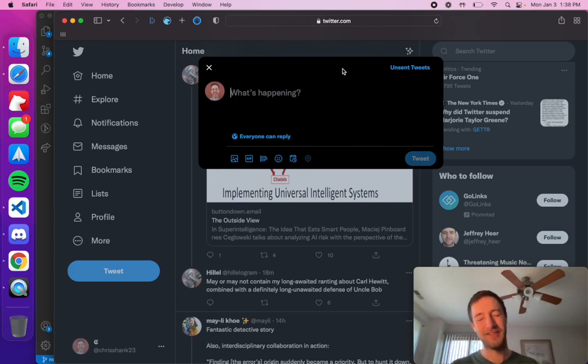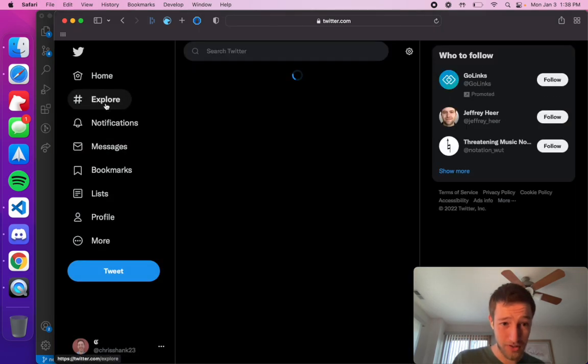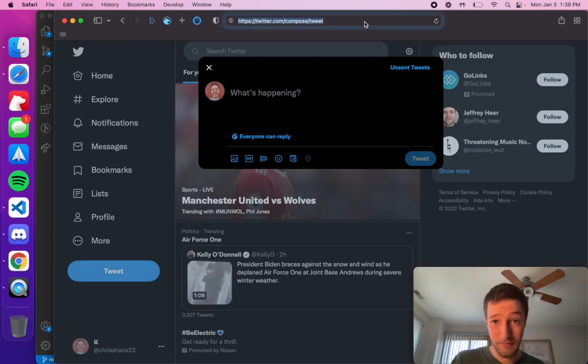And the challenge of what seems like a simple interaction of open a dialog, change the route, is that it's pretty complicated, because we want to make sure that we're rendering this other URL right underneath home. Same if we go to explore and then tweet, right? We still want to go to this compose slash tweet URL, but we want to make sure the route that we were previously looking at stays on the page and is rendered underneath.